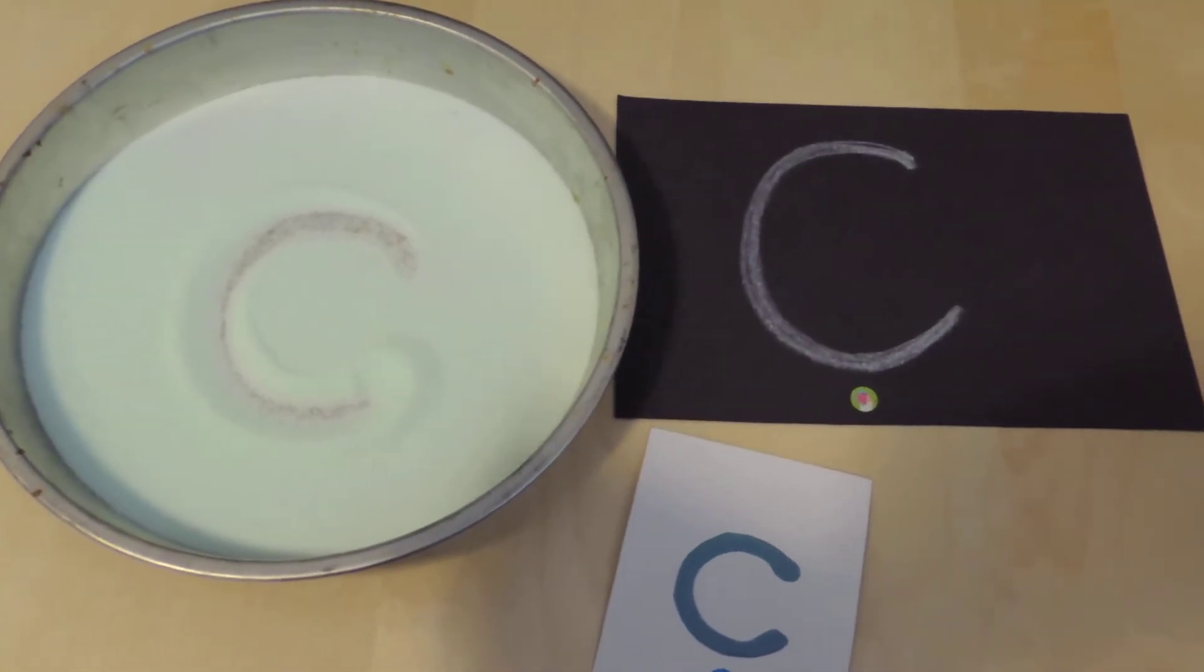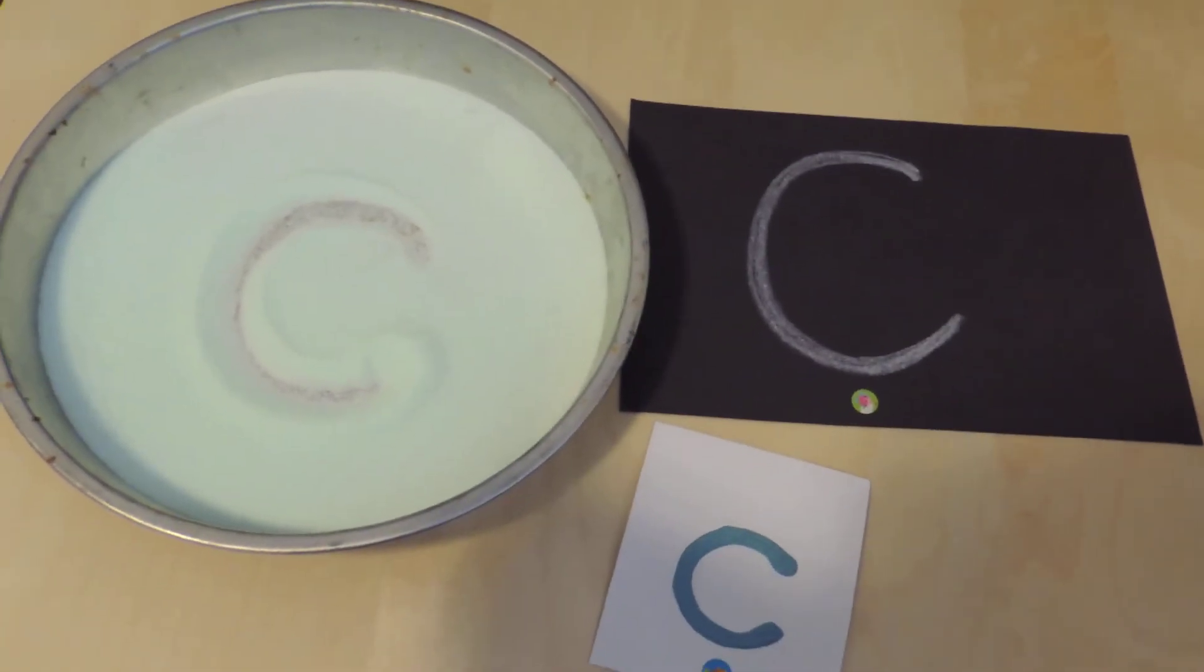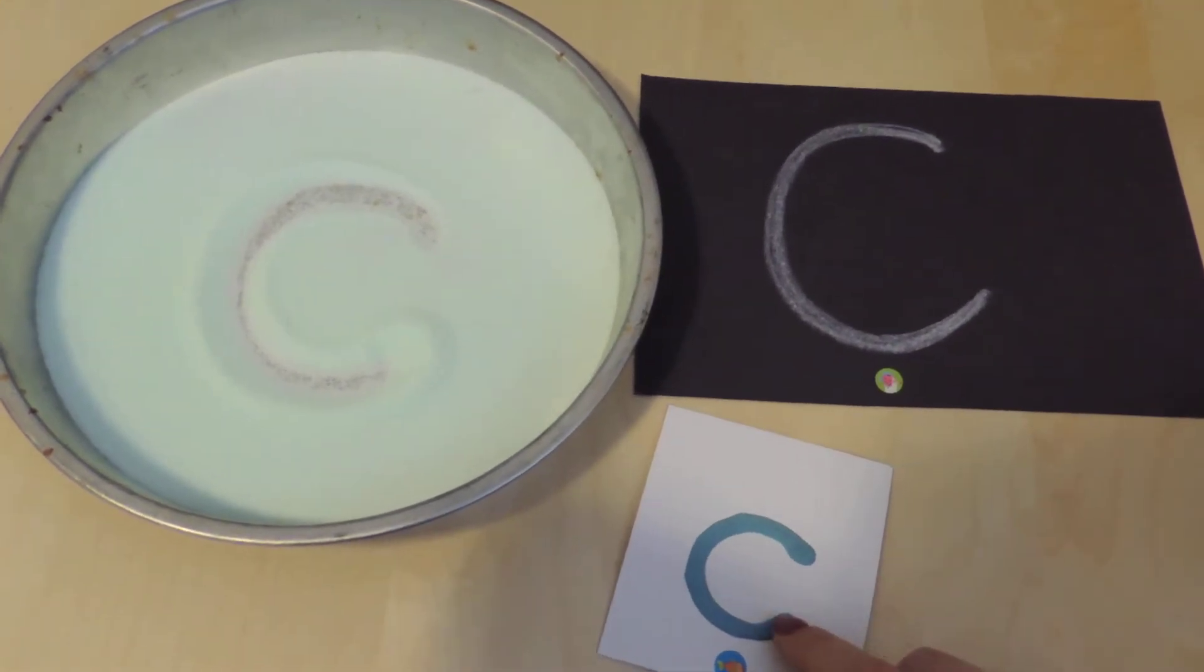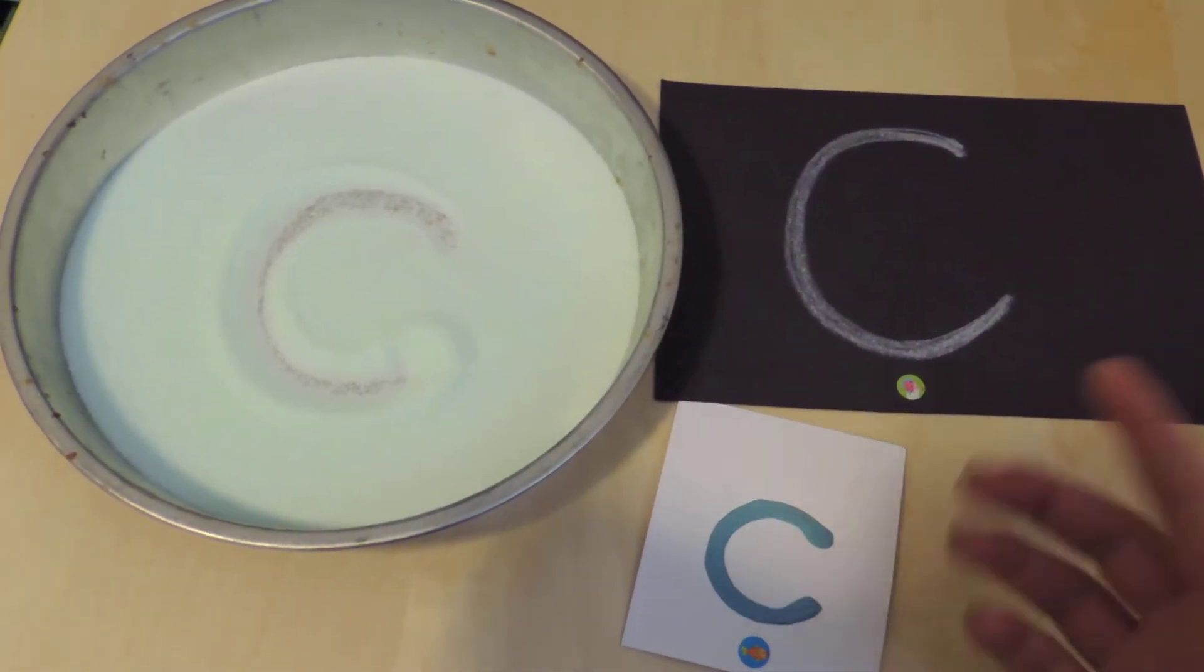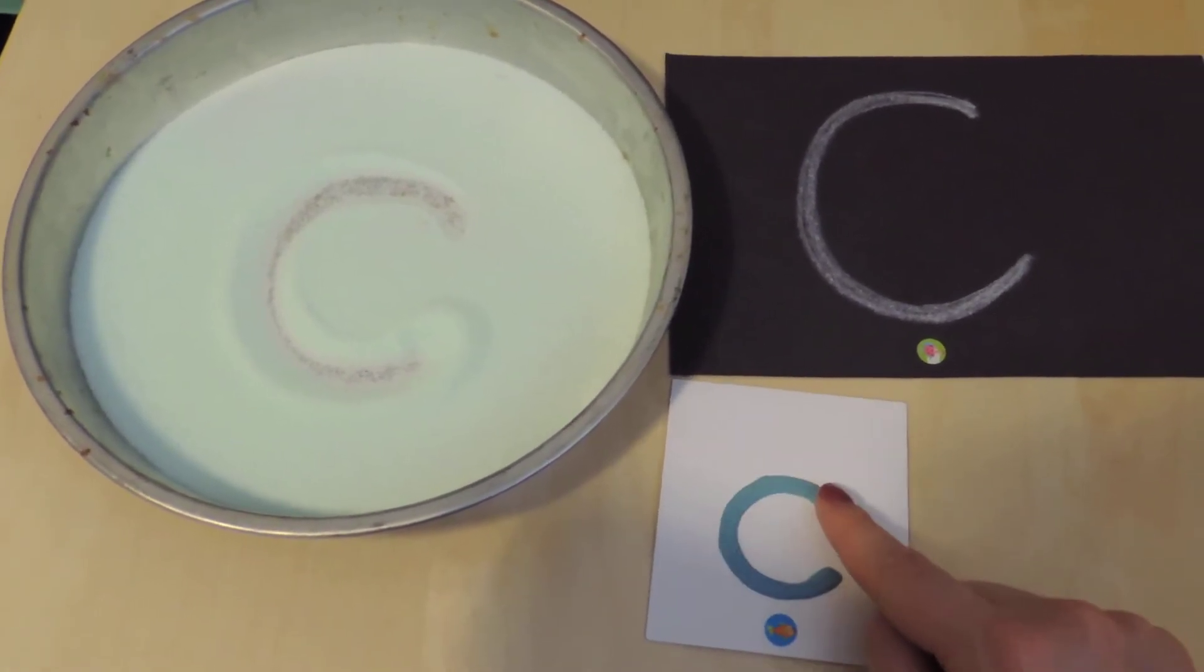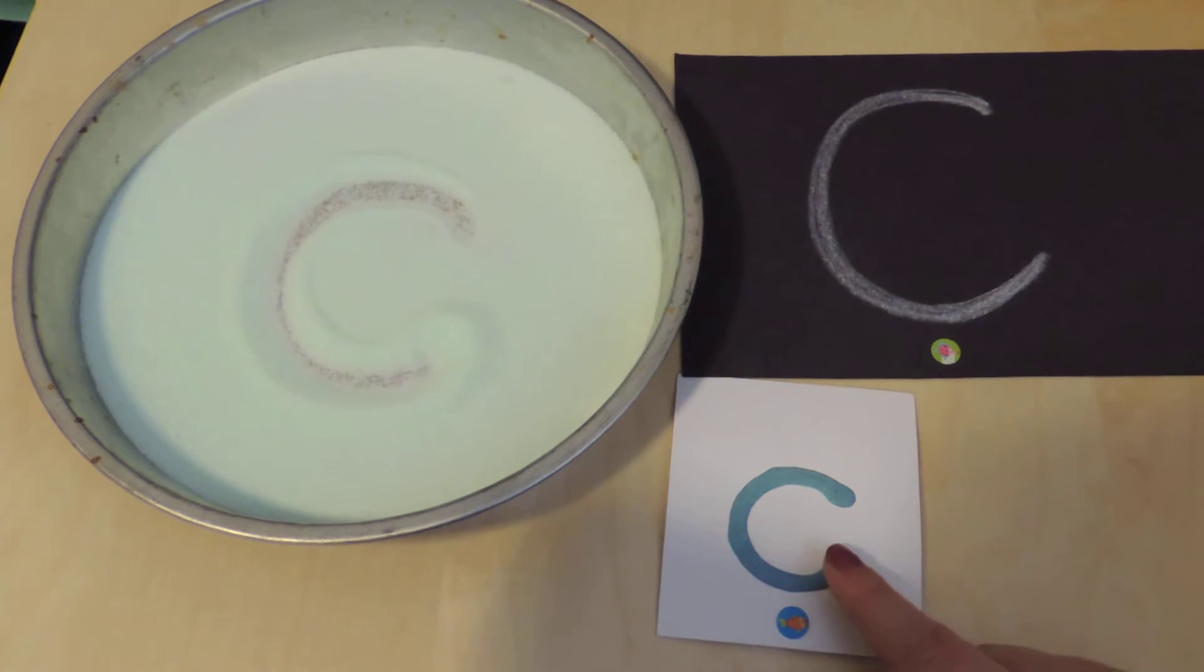Specifically we're talking about letter formation. That means writing the letters in the right way. Obviously you can make a C by starting at the bottom and going up, but that's incorrect letter formation. You'd want to start at the top and go down like that.